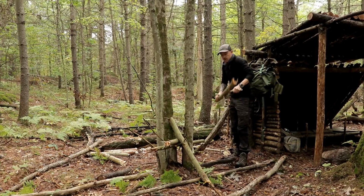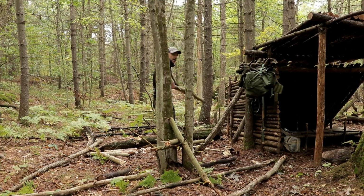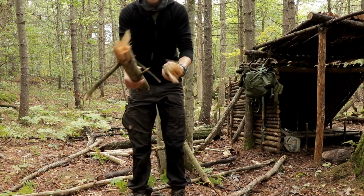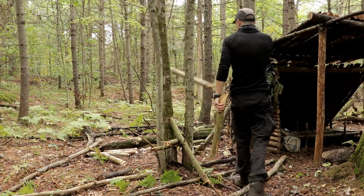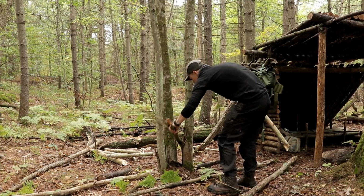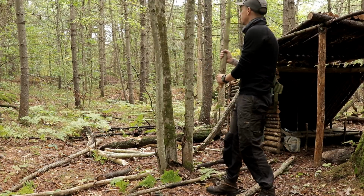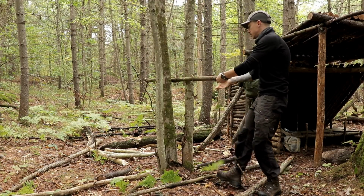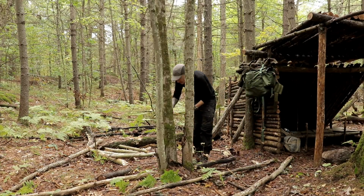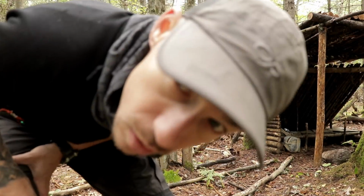There you go. So this last piece I'll chop. Or maybe... Ha ha ha ha! They don't need no stinking saws, bruv. What? Look at that. Alright. And of course, they're not the perfect size, but that's okay. We break some down some more, as the rain drips off of the leaves and falls onto my noggin.